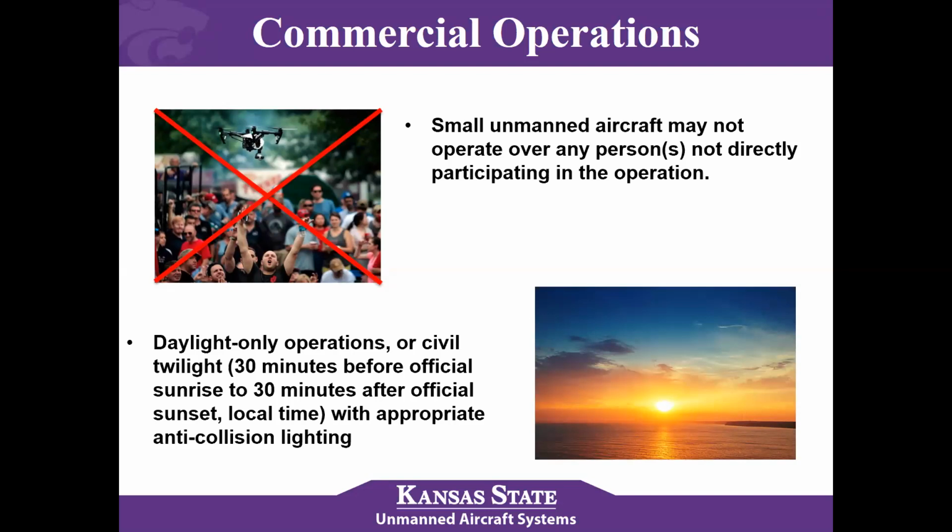So if you have a light on board your aircraft that you can see out to 3 statute miles, you can operate 30 minutes after sunset and 30 minutes before sunrise. There's actually quite a few lights out on the market now that you can pick up that meet that requirement. A little bit of tape, hot glue, or Velcro, put it on the aircraft where it's visible.